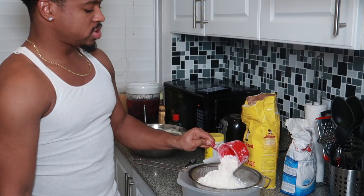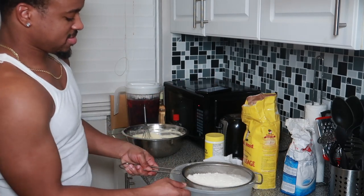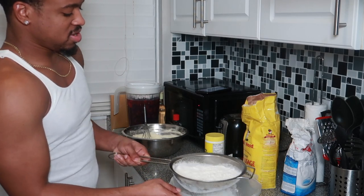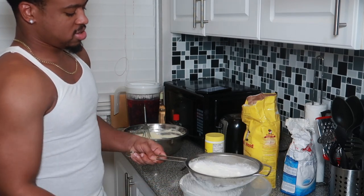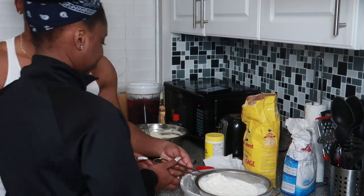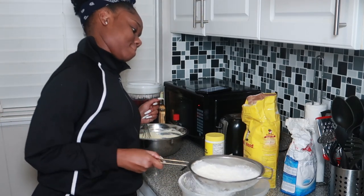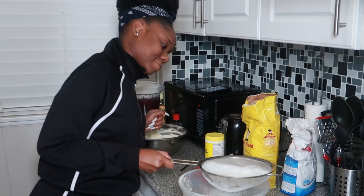Okay, so we're gonna add 2.5 cups of sugar. You mean flour? Flour, yes, that was a test to make sure you're paying attention. This is how you sift the flour, you just get a little strainer and shake it back and forth, like a flour shake. Oh, can I try it? This is gonna end bad. This is gonna end very bad. So easily amused, because you don't spend much time in here.